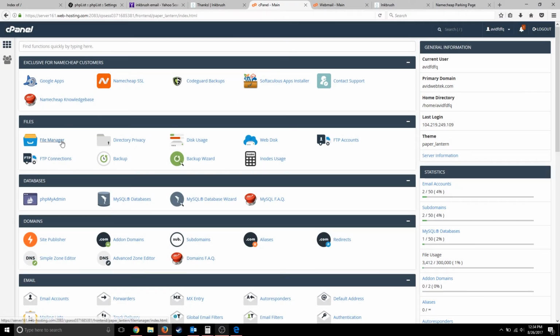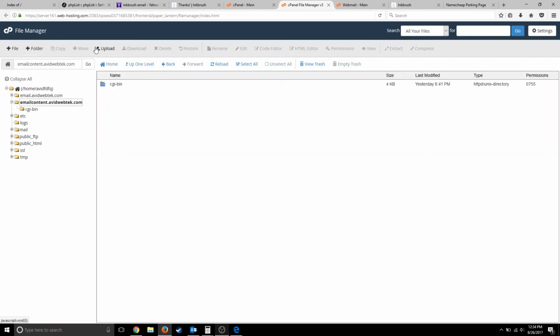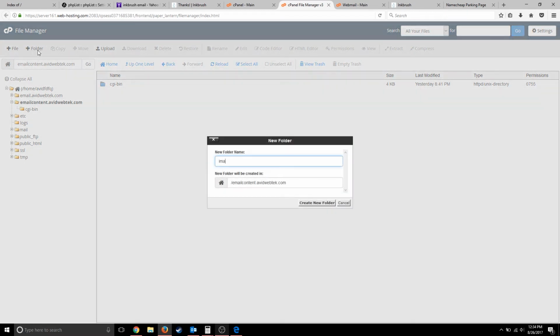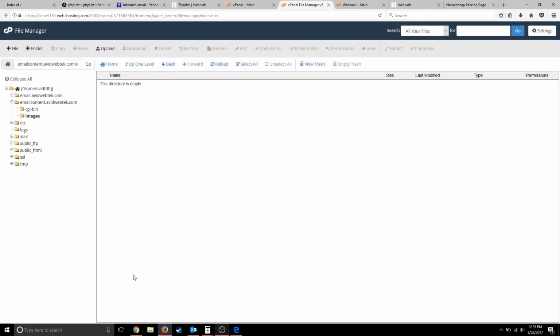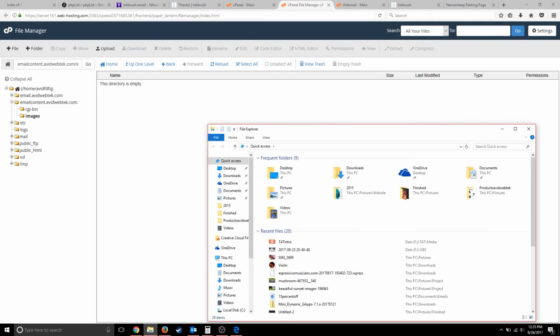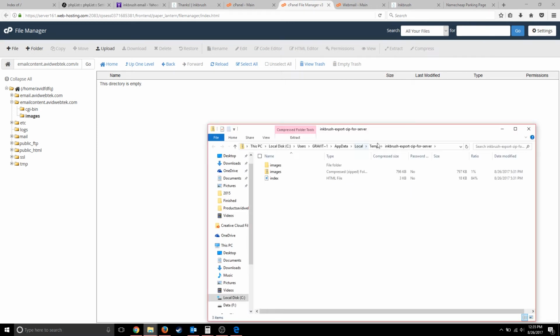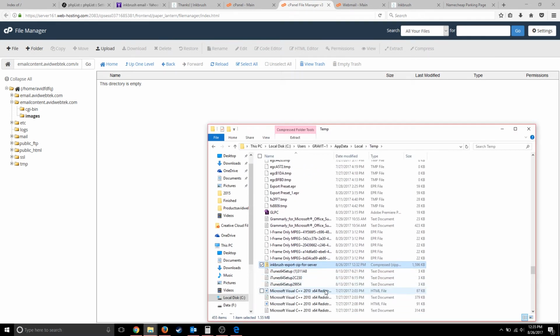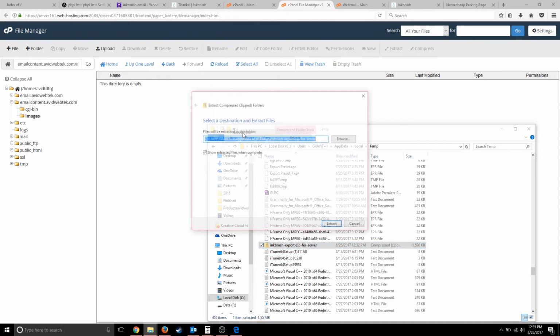The next step we're going to have to take is to upload those images onto our site so that the email can retrieve them. So simply go to File Browser or File Manager on the cPanel, and then make a new folder called Images because that's where it's told us to save them. Click on the Images folder, and then simply upload the photos. All you have to do is find the download that you downloaded. It's right here. So I'm going to click on that, go back one, and then unzip the file because it's zipped. Just right click on it and then unzip it.